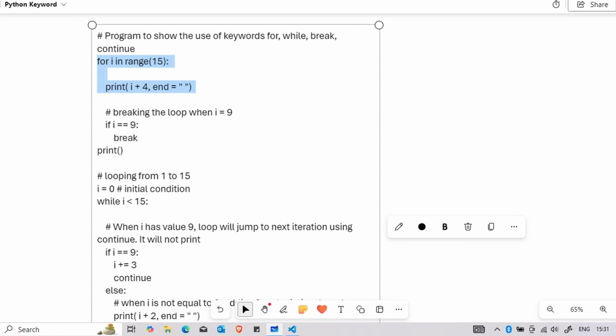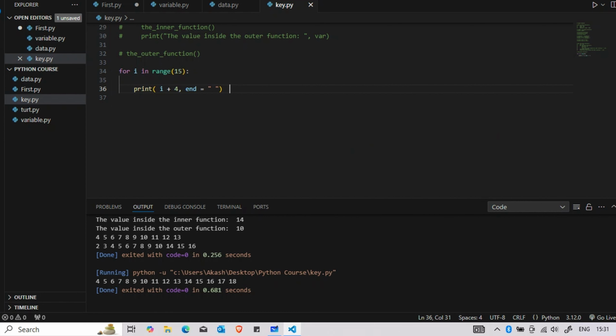Now let's come to break. What is the break keyword? We use the break keyword when, at a certain value we put, we can break the loop from there. Okay, now let's understand with an example. Suppose I have used break in the loop. Okay, so let's run the program.